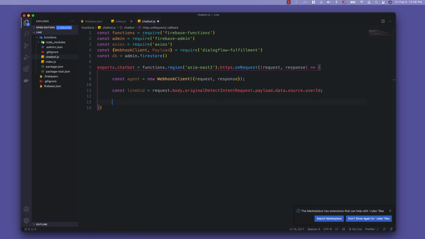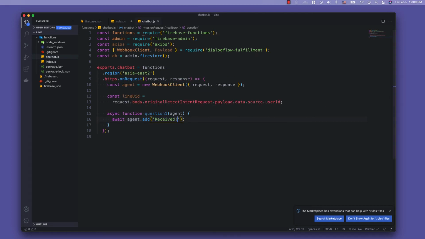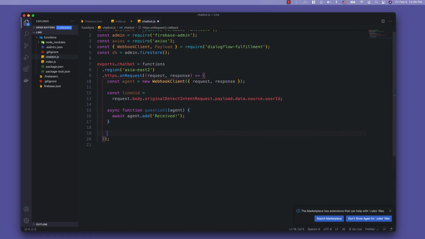Let's create a function. So async function question1 take in agent. For now, I'm going to send out a message, say agent.add received, save. And then down here at the bottom type let intentMap equals new Map. intentMap.set.